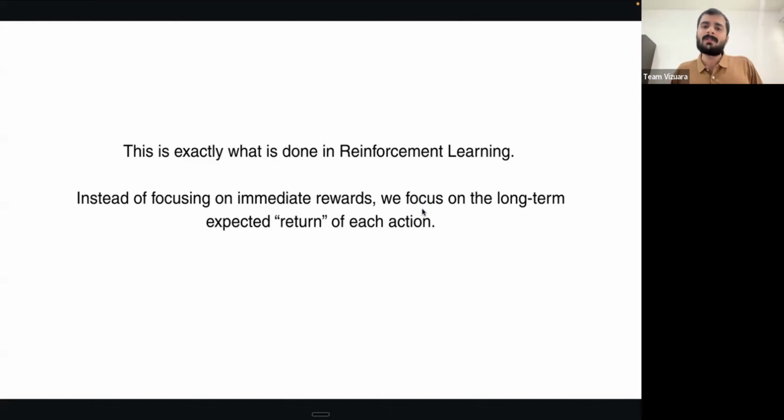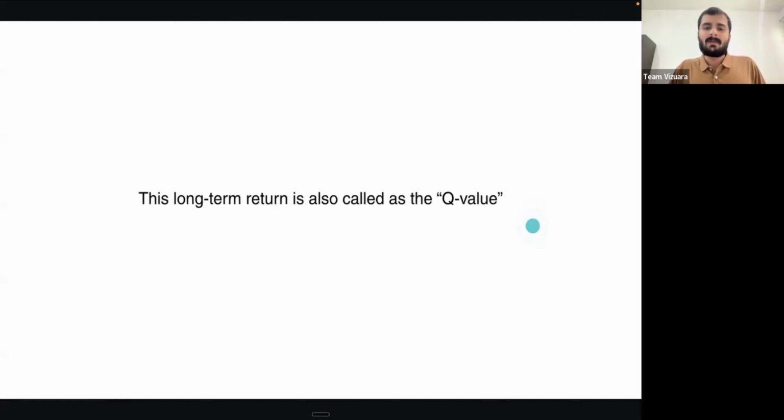With one small change: you discount the rewards, you add a factor of gamma. So you say that current rewards are more valuable than the rewards which I receive later. So the equation is going to be R1 plus gamma R2 plus gamma squared R3 and so on, till the end of the episode. Now the question is, okay, this is fine, but where do we store these long-term returns?